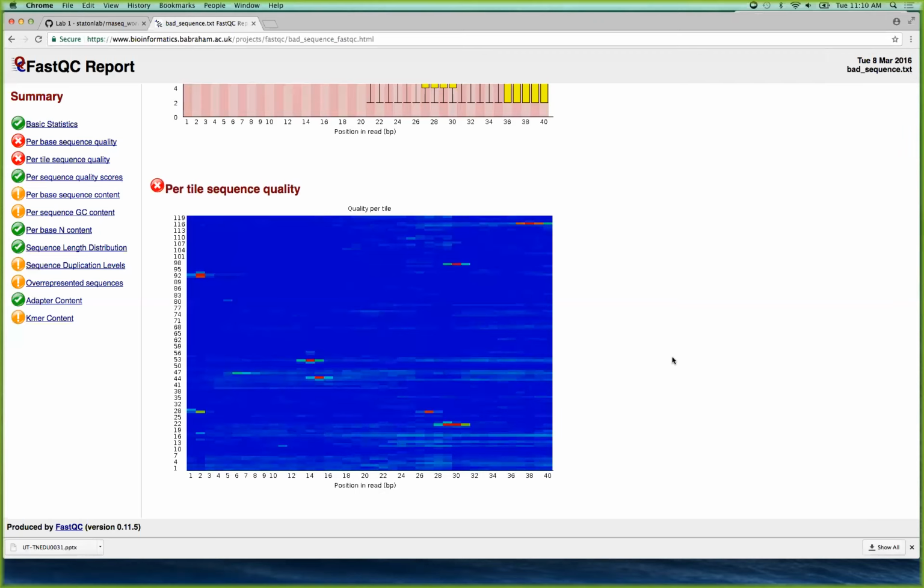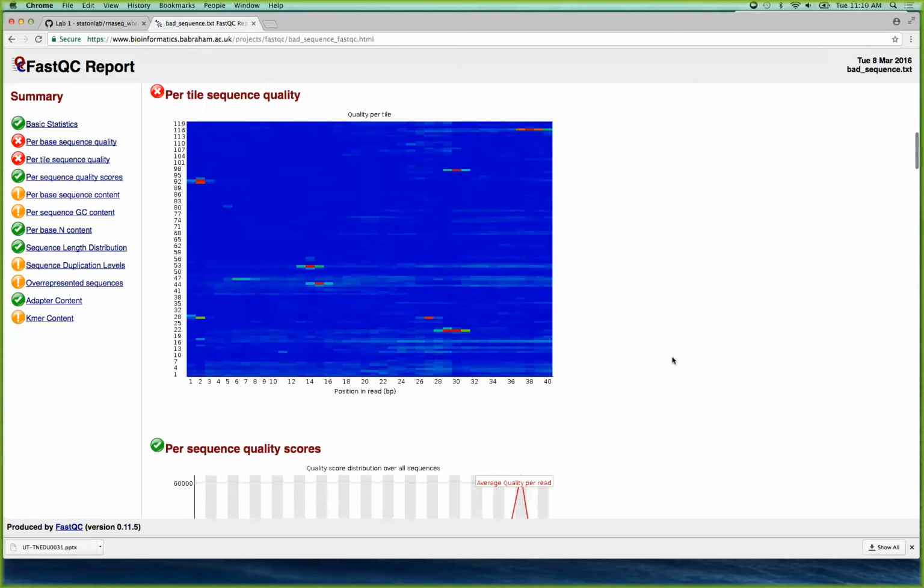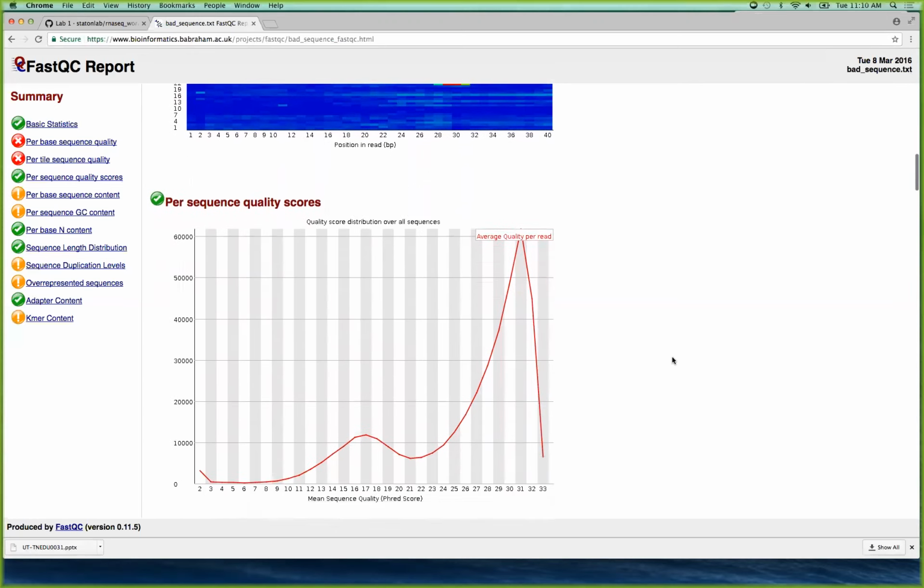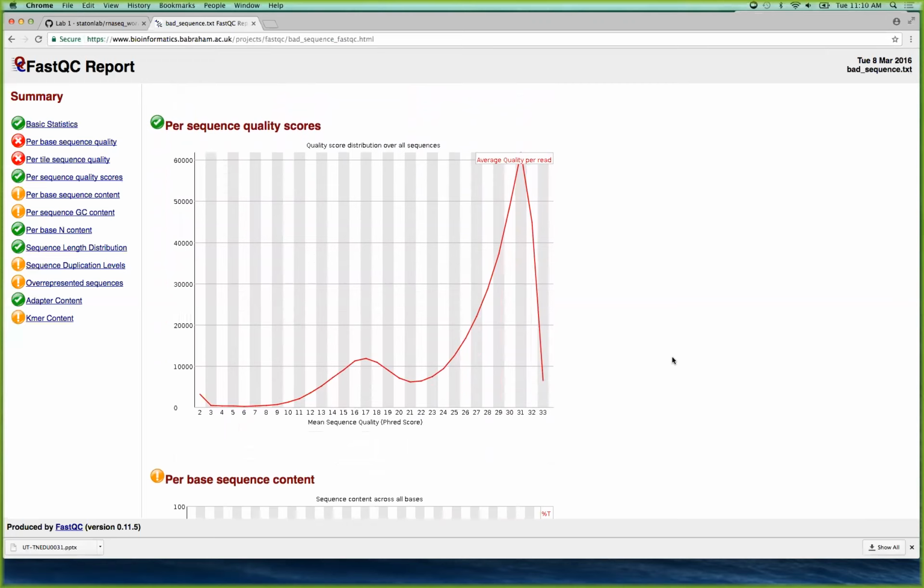So when the slide goes on the instrument, it can tell you like this region of the slide seems to have some problems, this region of the slide. And if you see like the whole slide that's half red, then you can usually call the sequencing facility and be like, something went vastly wrong with your sequencing. And you should give me a free run. Sometimes they buy that. It'll also give you per sequence quality score, so a little bit more information about average quality per read.